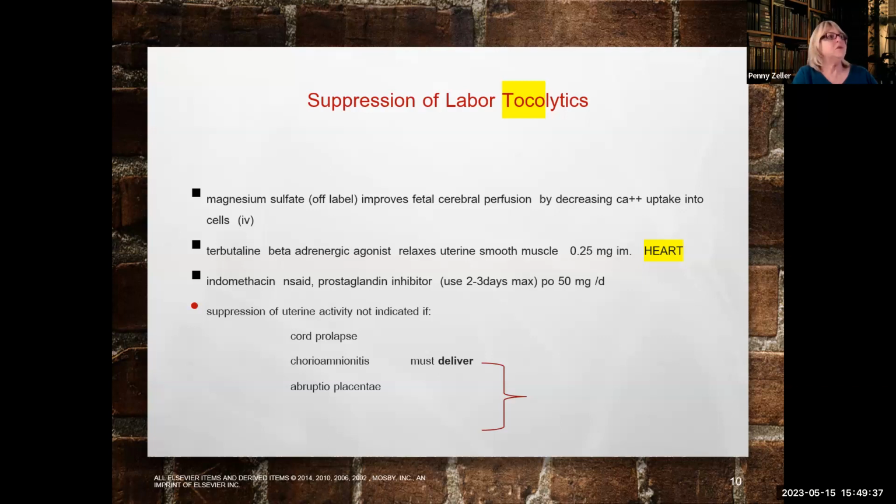We can also use nifedipine, which is on here. Nifedipine is a calcium channel blocker, for smooth muscles in the heart. Sometimes providers will consider nifedipine the drug of choice for our clients with gestational or chronic high blood pressure. Put them on nifedipine. Not only will it help the uterus to relax, it'll help improve blood flow and help keep her blood pressure down. Nifedipine, Procardia, it's not on the list.